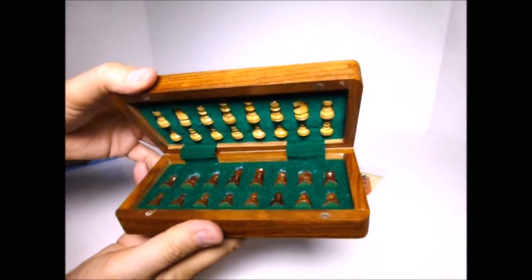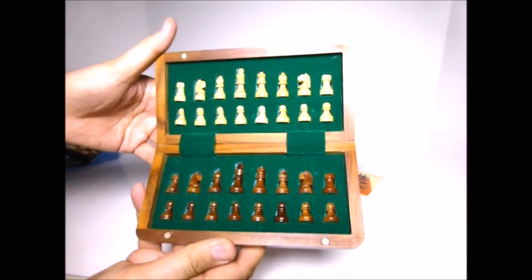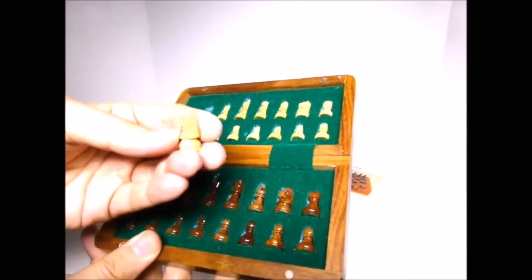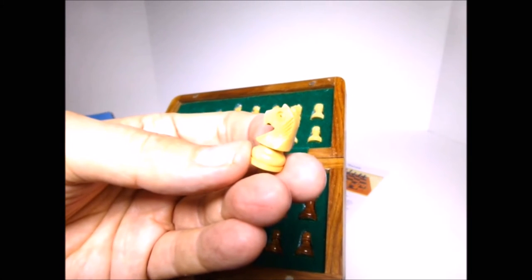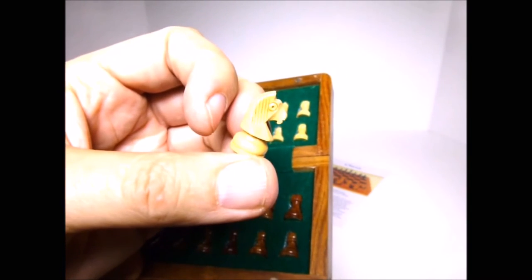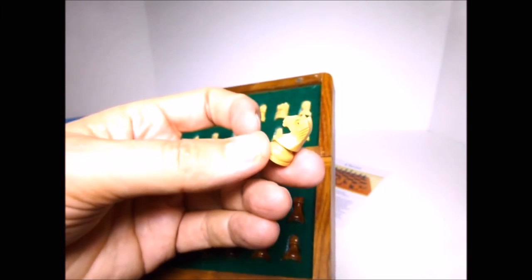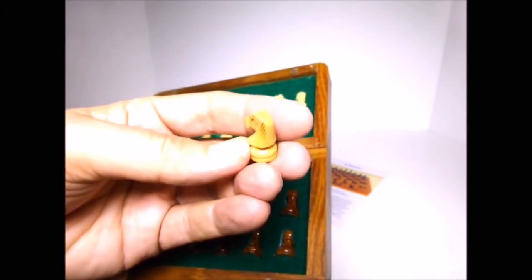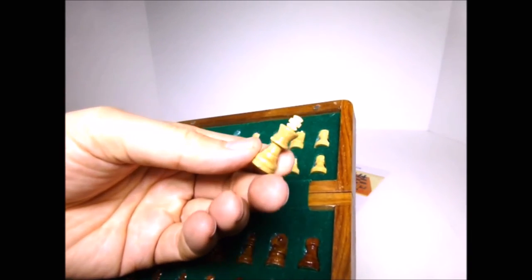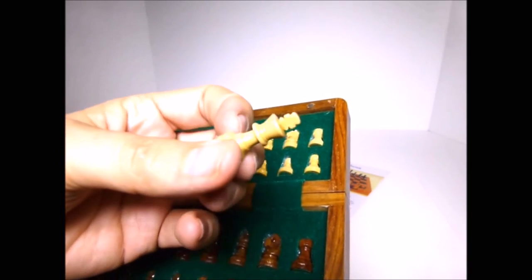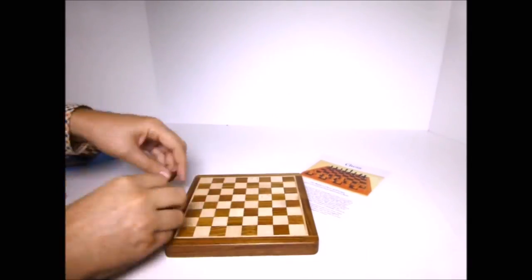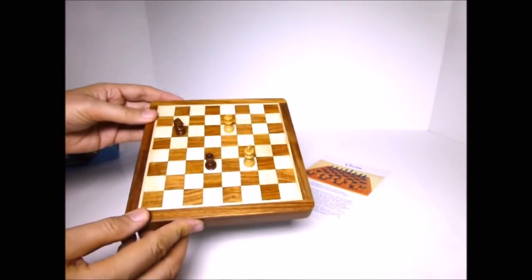Let me show you some pieces here. See how they're laid out. This is a little horse, a little knight. It's all carved wood. It's got its little nostrils and its little eyes and its little ears. The king looks like a king. You see the wood grain going through it. Just carved like a perfect king, but small. It's a perfectly standard set, but just very small.